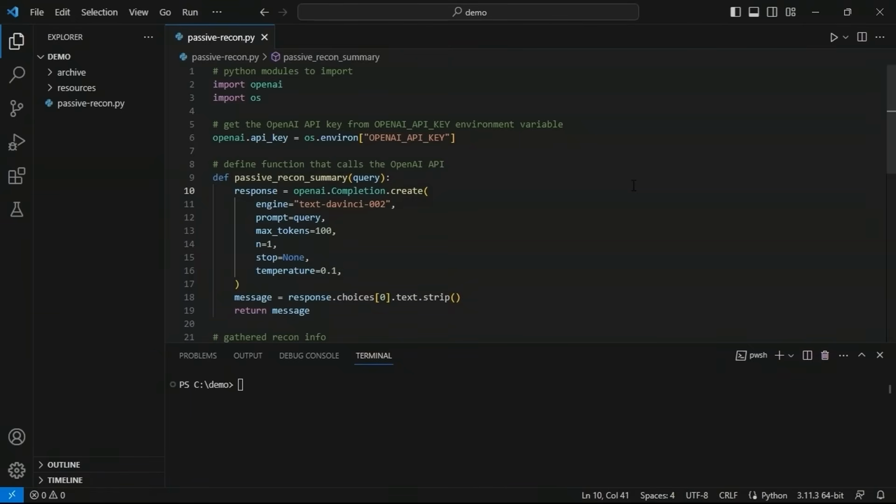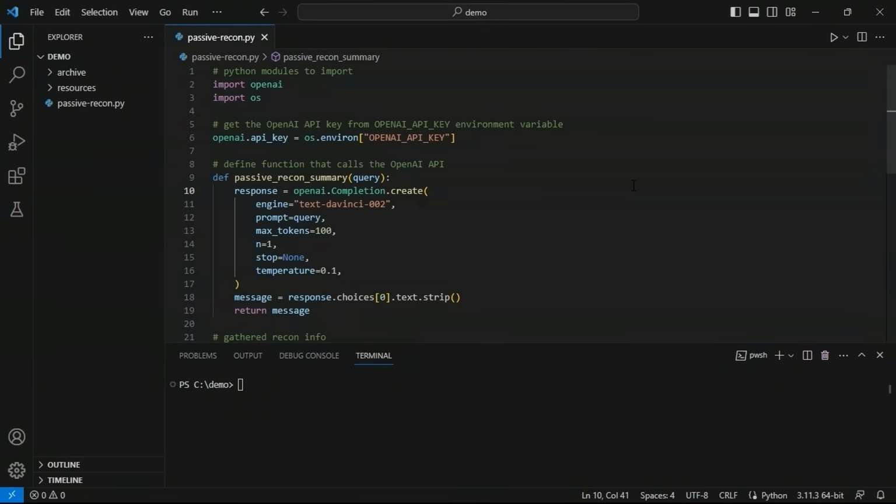And on line 16, the temperature parameter controls the randomness of the generated text. Recall that a higher value, like 0.8 or 0.9 for example, or 1, makes the output more random, while a lower value, for example 0.1, makes it more deterministic. Here it's set to 0.1, meaning the model's output will be more deterministic. And this simply means that it will closely follow what it perceives as the most probable next token based on the input. This often leads to more focused and coherent text, but may sacrifice some creativity in the process.